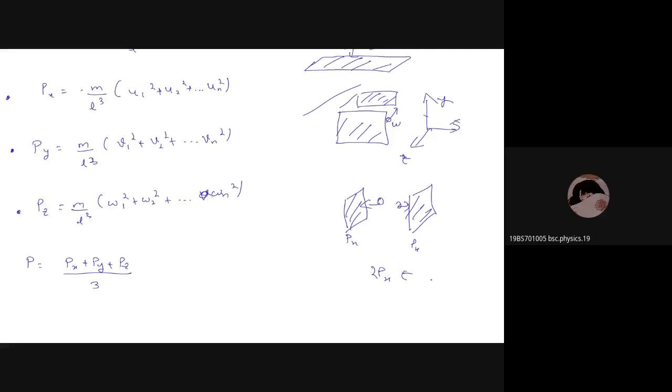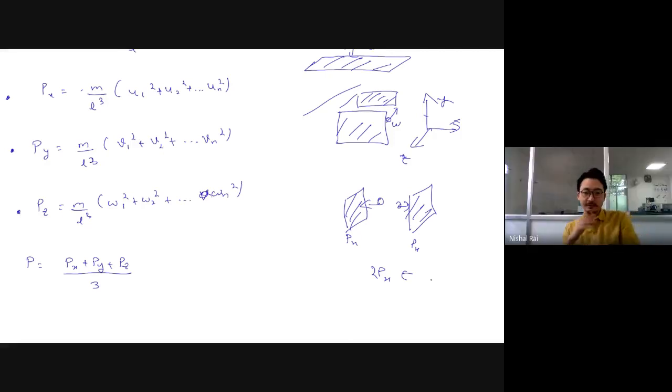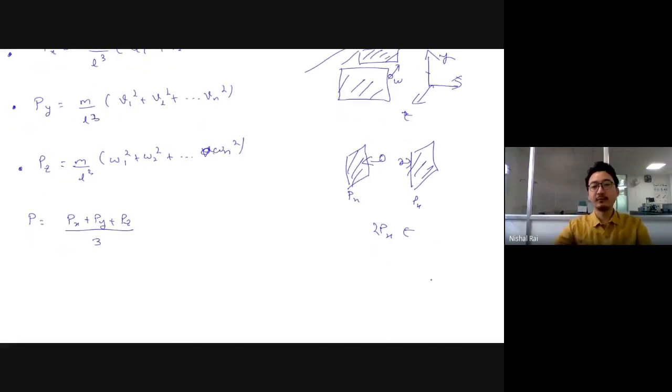Yes, sir. So the pressure will increase. So pressure should be more. Even if you had 2 pressure in this manner, when you take the average, what you will do? Px plus Py plus Pz. Over here, how many walls you have considered? 6 walls. 2 for this, 2 for this, and 2 for this. So that's why it should be divided by 6. So either way, you'll end up with the same expression. Clear?